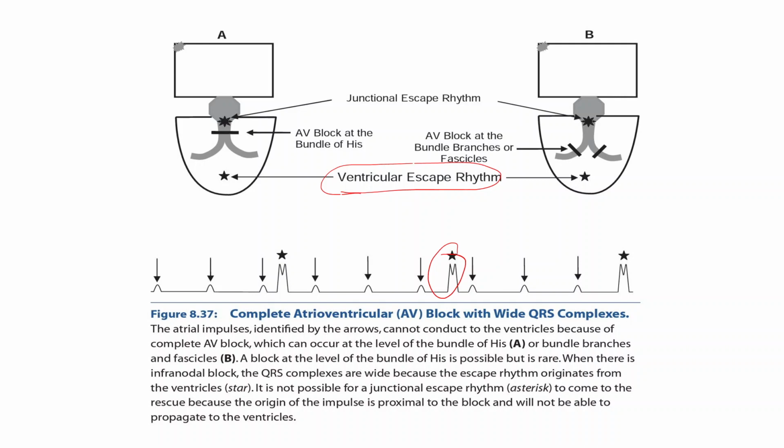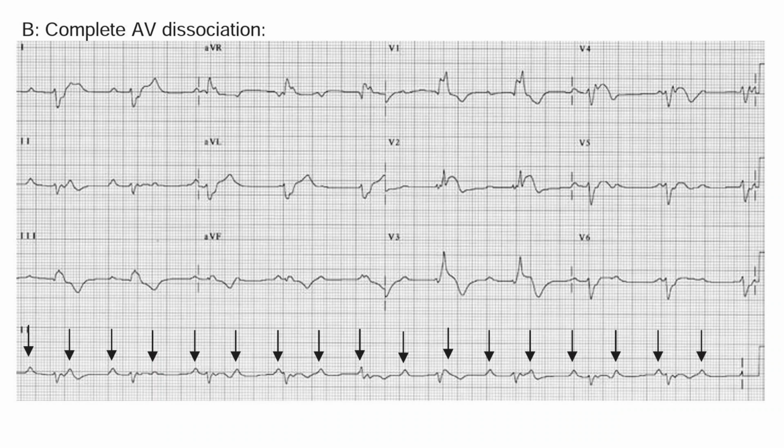Normally the pacemaker of the heart is the SA node because it has the highest rate. The junction will have a rate of 40 to 60. The ventricles will have a rate of around 20 to 40. So ventricles have a very low impulse generation rate. Anyway, we'll be discussing that again.